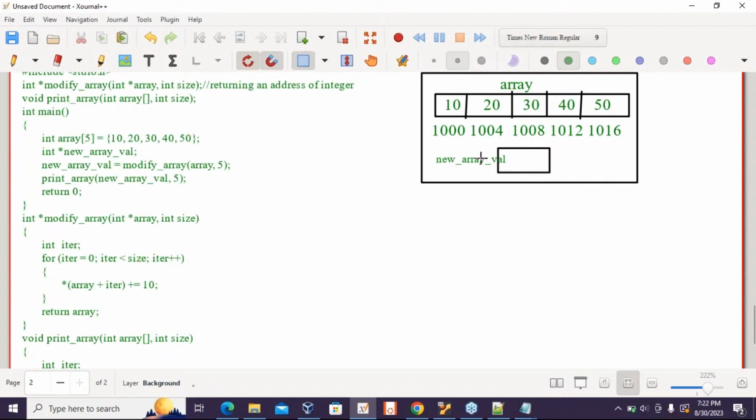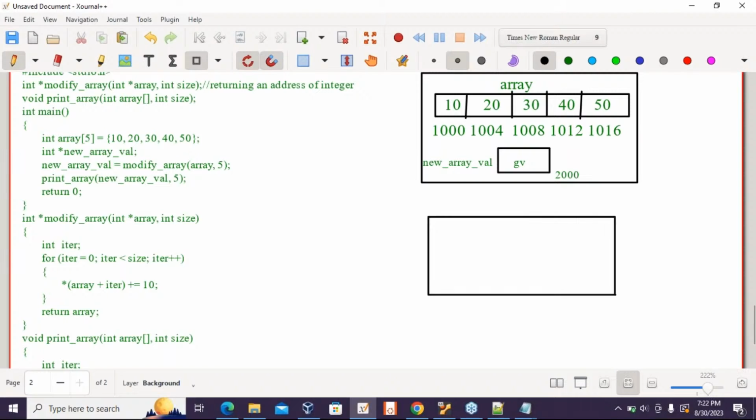After this, if you observe, I'm calling the modify array function by passing array and 5 as arguments. So this new array underscore val is, let's say, present at the address 2000, which is initially having a garbage value. When I call the modify array function by passing array and 5 as arguments, one more stack frame for the modify array function is going to get created. So this is modify array. Being inside this, I have three variables.